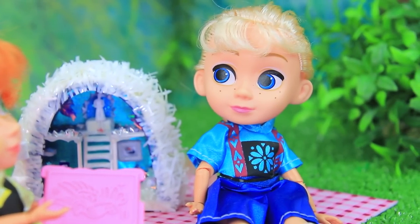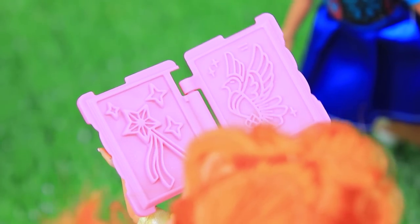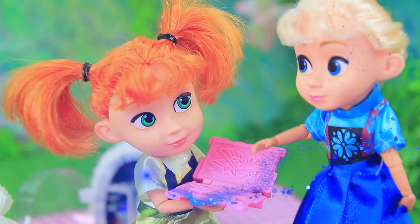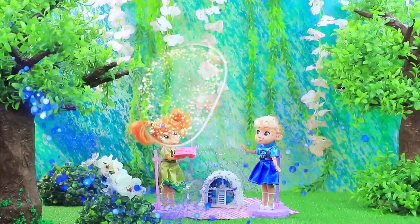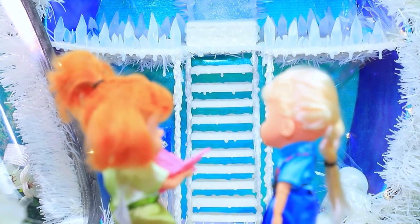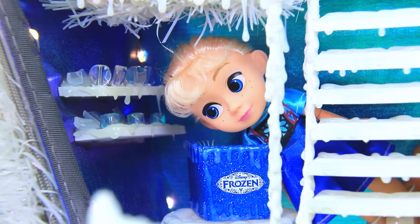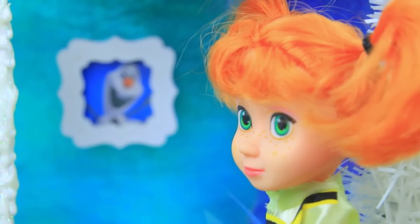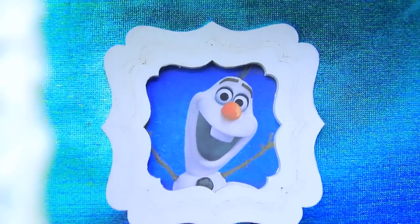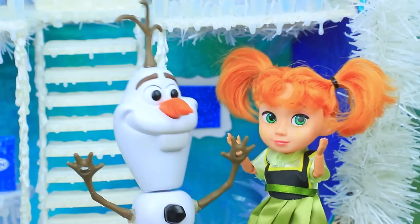The sisters are going on a picnic. Elsa, look what I found, a magic book. Wow! Avius Delificus. Wow! A mini backpack turned into a giant backpack! There's so much space in here! It looks like our castle! Hey! Look, Olaf! Let me out changing! I'll pull you out, my friend! Woo!